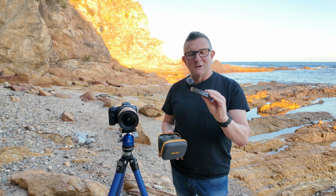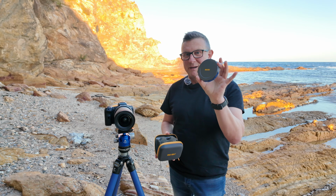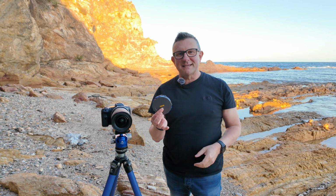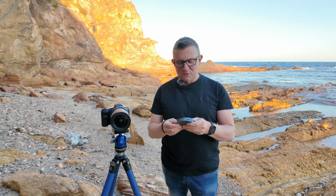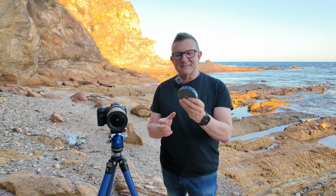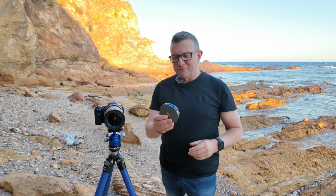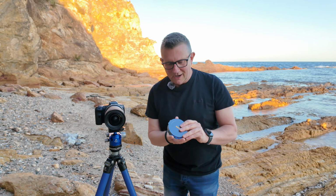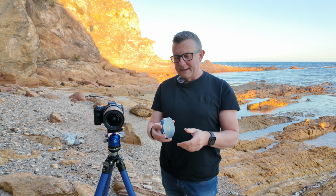Then we have this wonderful little bundle here. This is all the filters in a nice little bundle. Now, what's good about this, for me being a landscape photographer, I'm often out climbing over rocks. I'm in streams, I'm in waterfalls, I'm in the bush, and I find this, that's my whole filter kit right there. I find this super handy. If I don't want to even carry the carry case here, I can just take that, put it in my pocket, and that's all my filters right there.